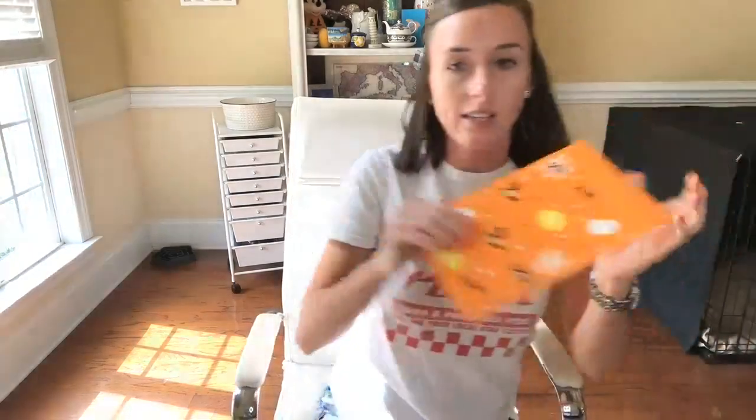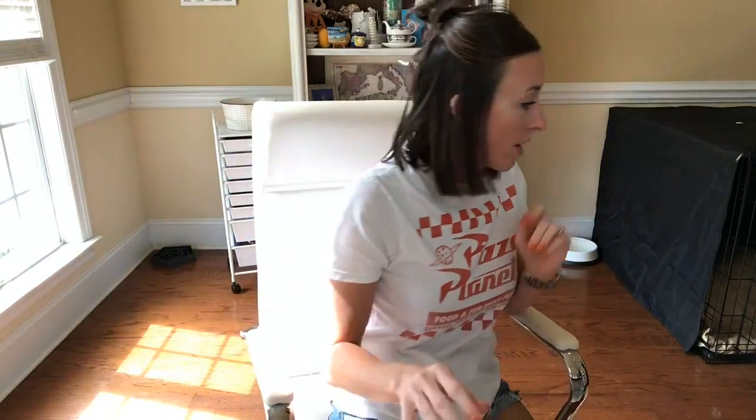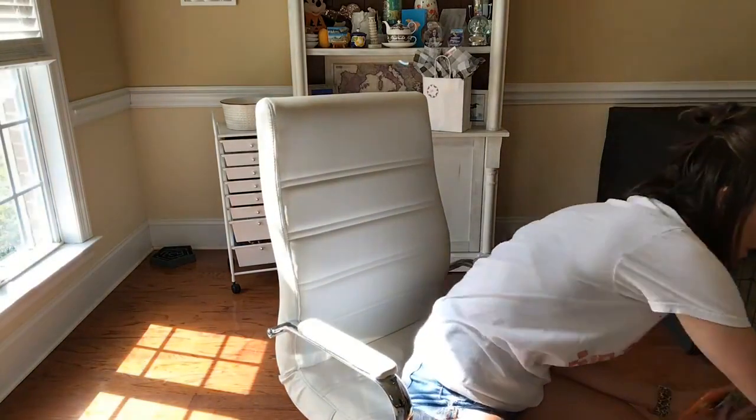So something like this has bubbles, like bubble wrap inside. There's other places that you can get these mailers from. If y'all have any places that you prefer, put it in the comments. But I just get everything on Amazon because I need convenience and I need it fast. With poly mailers, if you want to ship something big, you can. Or if you ship something that's half the size of this, you can just fold it over, and then you have this size, like a 6x9. So that's the 2 or 3 types of different mailers I use personally.